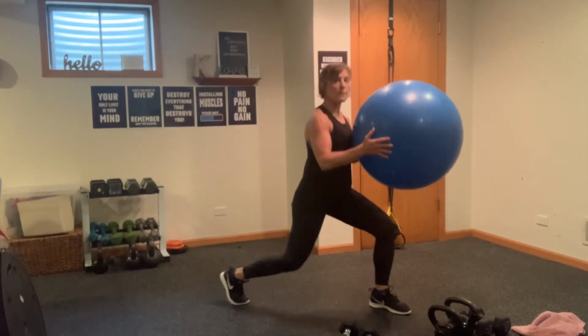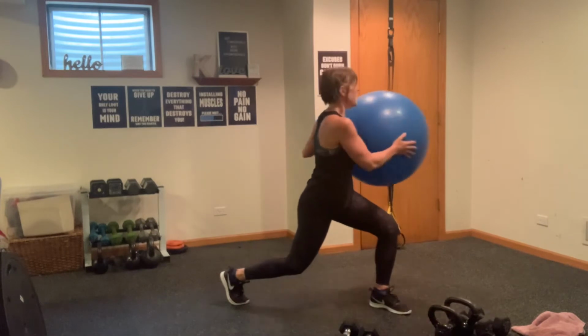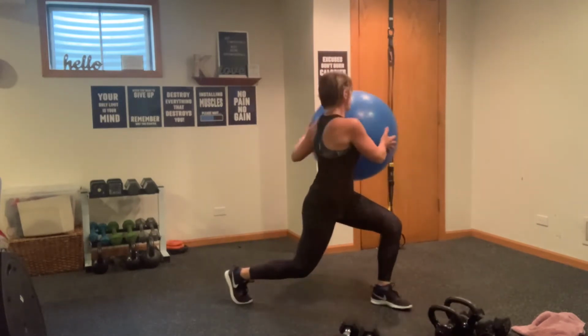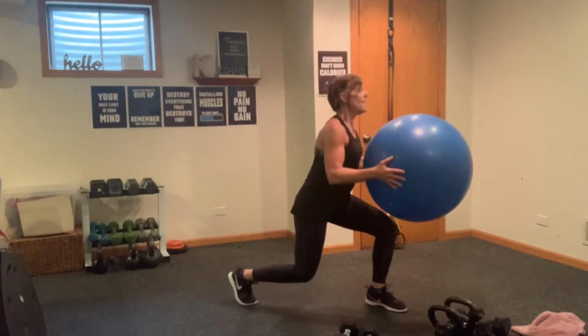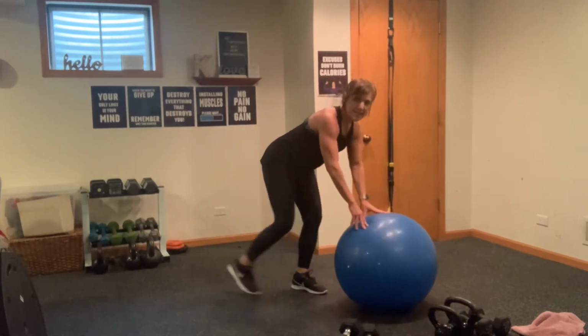So here's your level if you don't want to hop. All right, so just come up, down, twist. So you're twisting at the bottom portion. Nice, okay. Woo, going into your planks. See how fast it goes by?